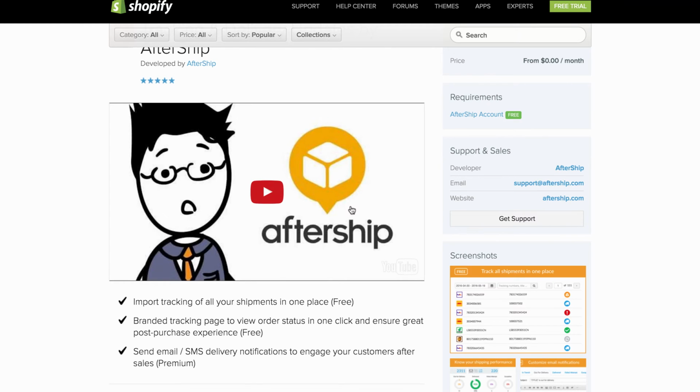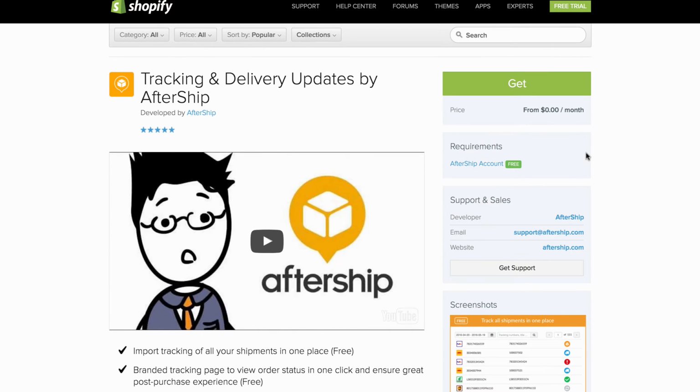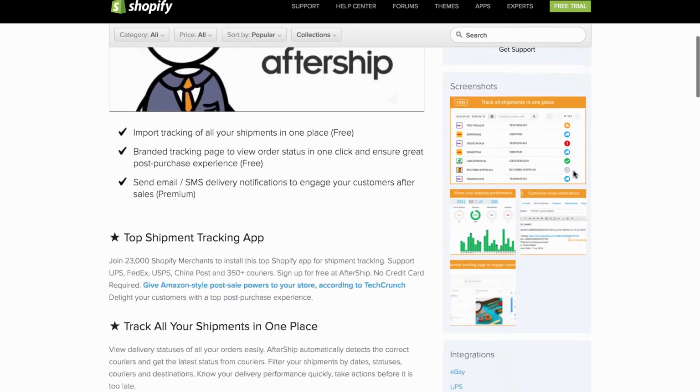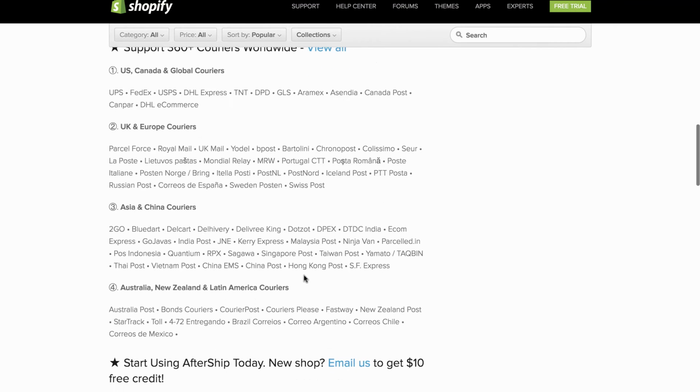So that means after a few days, you're going to be given a tracking number by your supplier. You have to make sure that your customer is informed of the status of their product. So what you can do is have this tracking feature on your site, so they don't leave your site, they just enter the tracking number and away they go. Here's a screenshot again and how it looks like, and it's very easy to use.